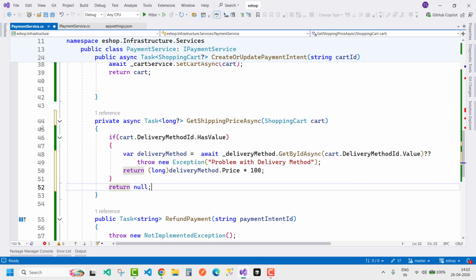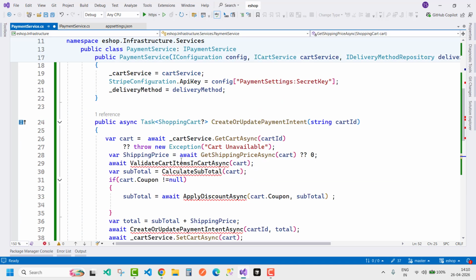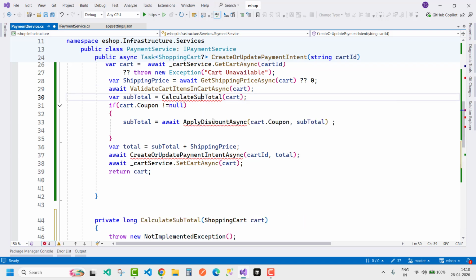So return null cart.DeliveryMethod, so your problem will be resolved about the shipping price.